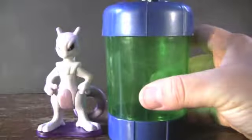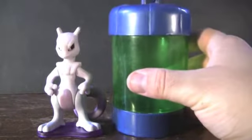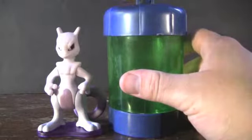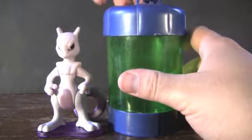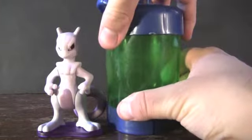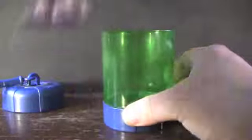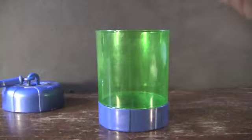Now, the other thing that I thought was cool with this guy is he didn't come in a Pokeball like the others did. He came in his own cloning chamber container. Now, yeah, it was a keychain, so you could put it on your belt and walk around with it, although it is a big thing to have on your belt. But then again, these were for younger kids, not like me when I was collecting these guys. Got into them a little bit late. Anyways, you could open up his container and place him inside. Oh, gotta fix his tail first.